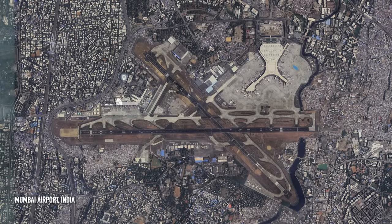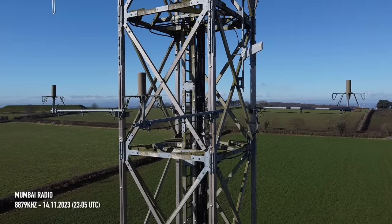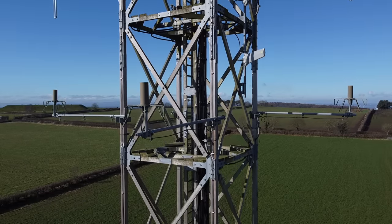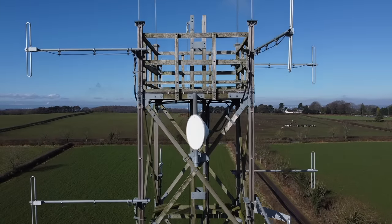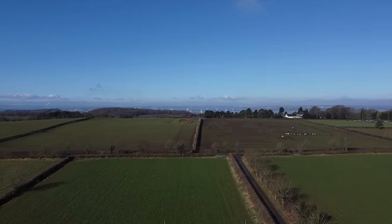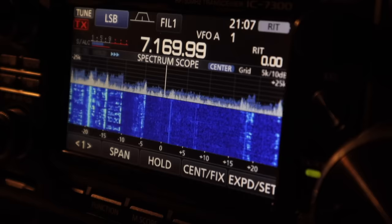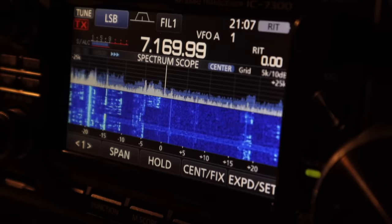This is Mumbai Radio — India's version of Shanwick Radio, also known as Bombay Radio. It works within the South Asian and Indian Ocean world air traffic zones. You'll often hear controllers talking to pilots and sending SELCAL signals. I received it quite weak here in the UK, but it was there on 8879kHz. Many pilots report that Mumbai Radio's controllers are notorious for talking fast and then getting annoyed when pilots don't understand them — let me know if you've heard instances of this in the comments below.